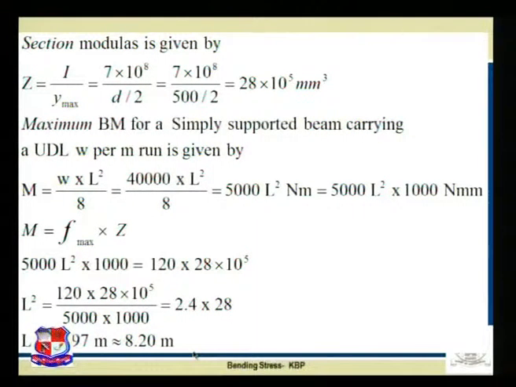So here in this problem, it is important for you to know this value, that is the maximum bending moment for a simply supported beam having a UDL, that is WL square by 8. That should be known to you. If you do not know this value, then you have to find it by using the concept of bending moment. I wish you have understood this particular problem. Let us go with the next problem.